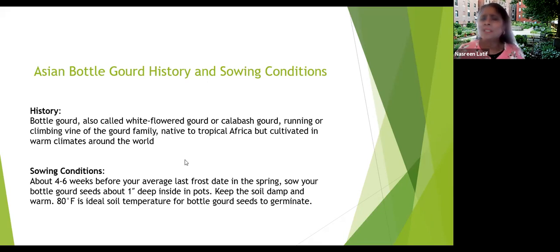The sowing condition is a little bit difficult here because especially in Boston, we have only 5 or 6 months to grow the whole thing. If you start late in the season, you have to wrap up at the end of October, so you won't get the whole thing. I have grown some kind of gourd here. I only got the flower because the period is so short for the Boston zone, say zone 5 or 6, so I didn't get the fruit. So what's the use of growing then?